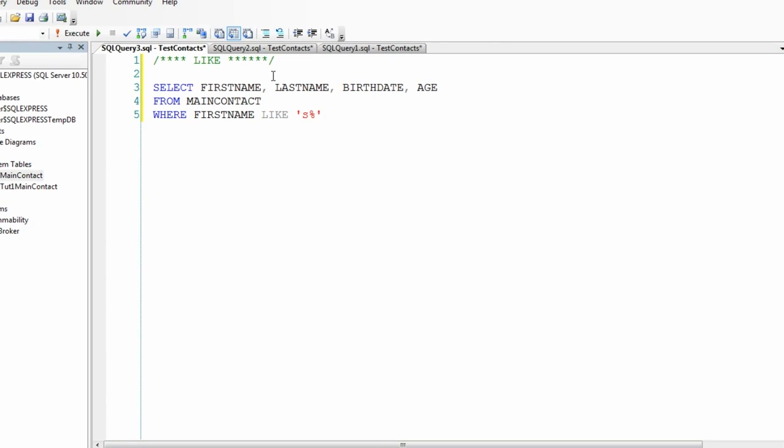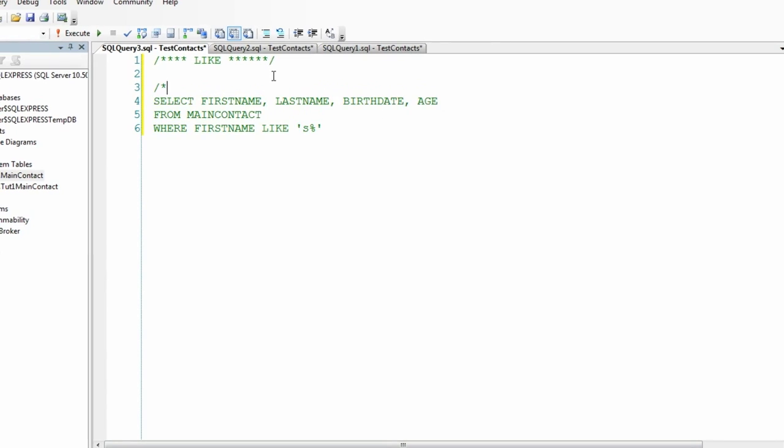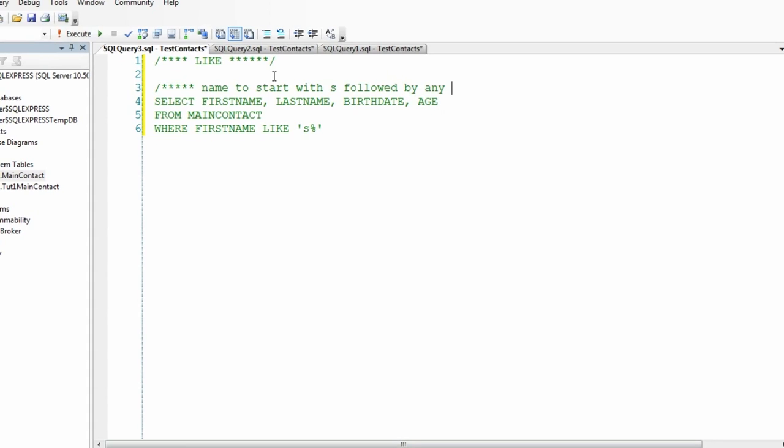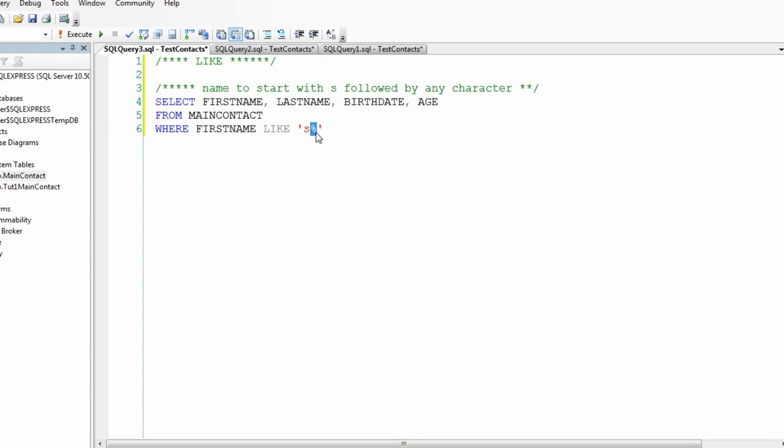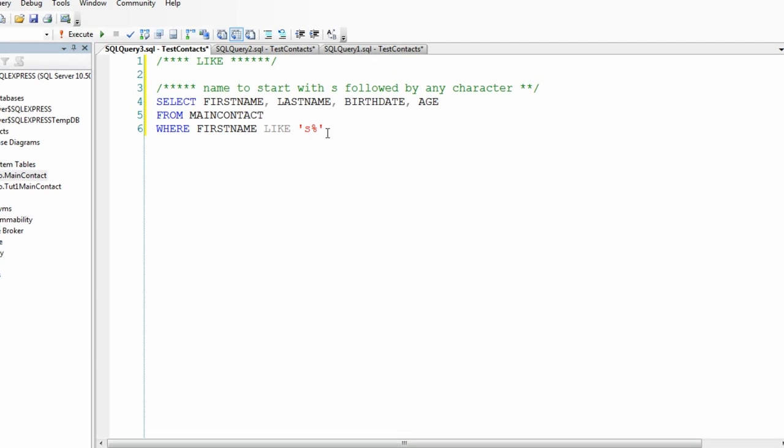Here I'm saying I want the person's names to start with S. And then the percent implies S can be followed by any number of characters. So it could be 1, 2, 3, it could be any number of characters, but the first letter of the first name should be an S.